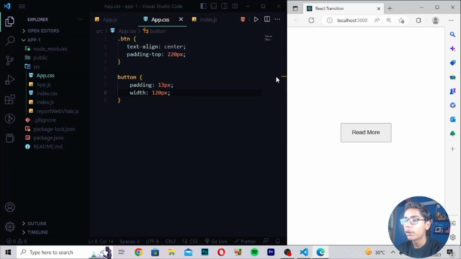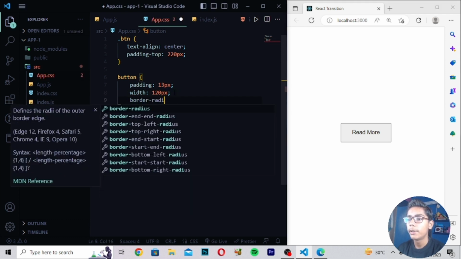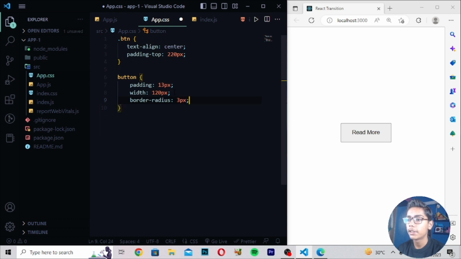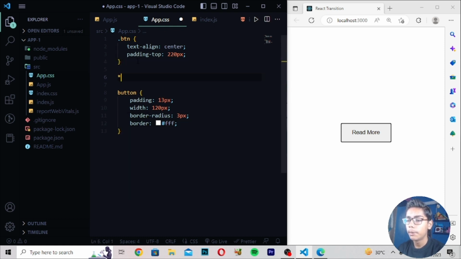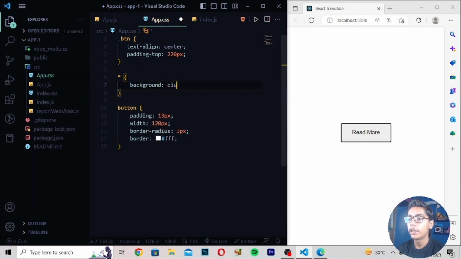So you can give the border radius if you want to give it on your button. So here I will be giving border radius 3 pixel. Save. So 3 pixel border radius we are getting. Border none. Or you can say I will be giving the border of white here. So it will not be showing on our background. So I will be changing the background color. So I'll be moving here, writing background, and for background I will be writing crimson like this. Save.